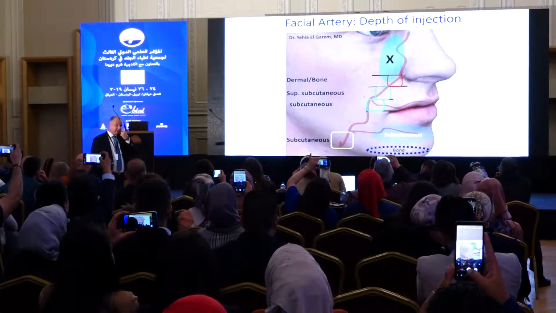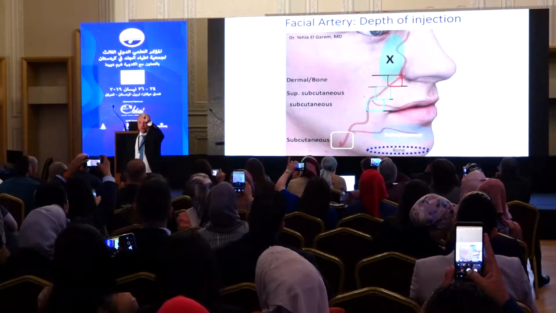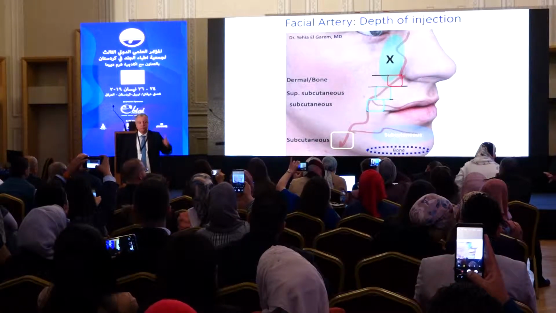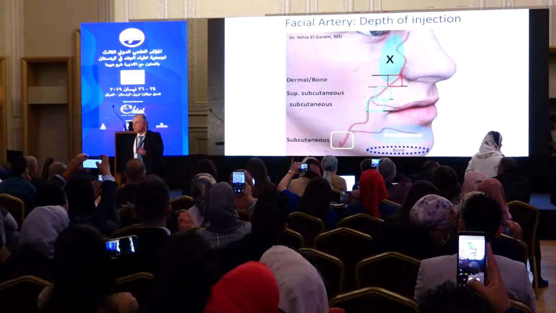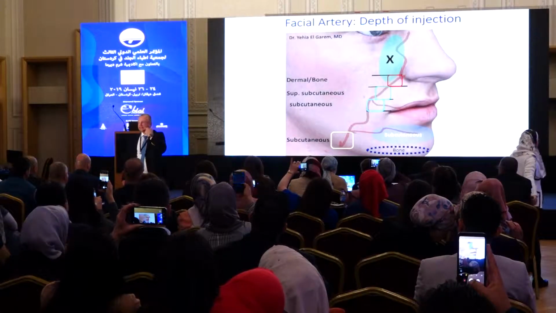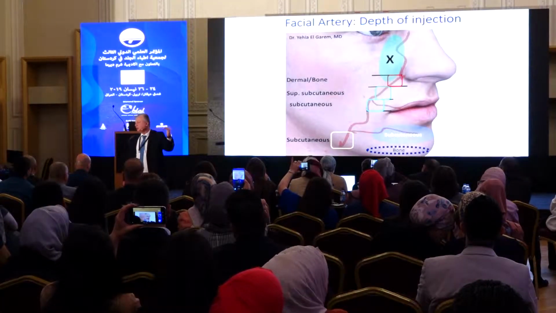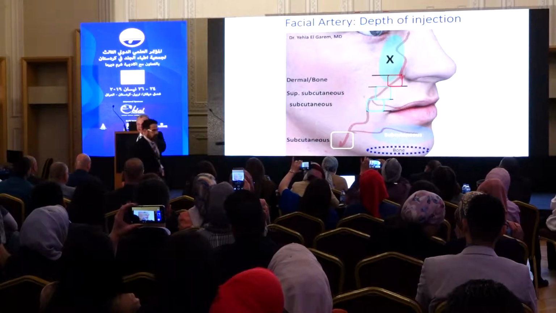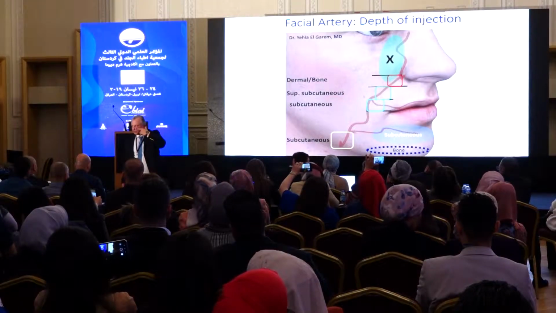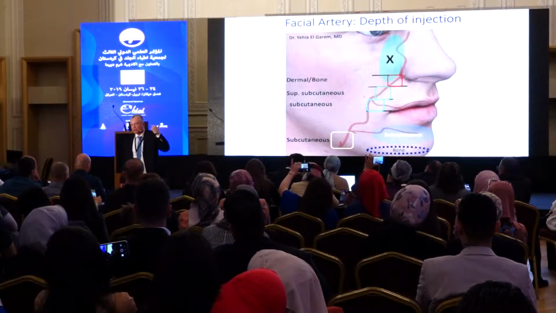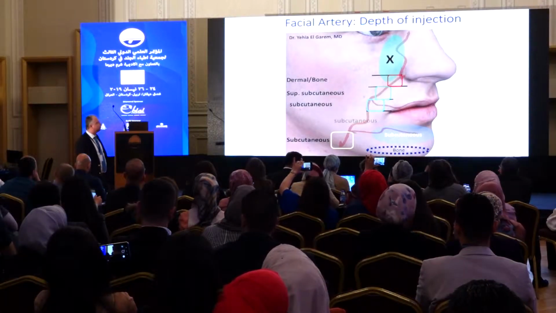When I'm talking about the medial area, just the medial side of the nose, no injection. No injection. Why? Angular artery. Here is the landmark of the angular artery, just the medial side of the nose. So if you put your needle here, either superficial or deep, you are going through the angular artery. When you want to inject this area, go by cannula, laterally, at a very superficial level and very small amount, and just go out. By needle, please no way to inject the nose, because the artery here is very superficial.